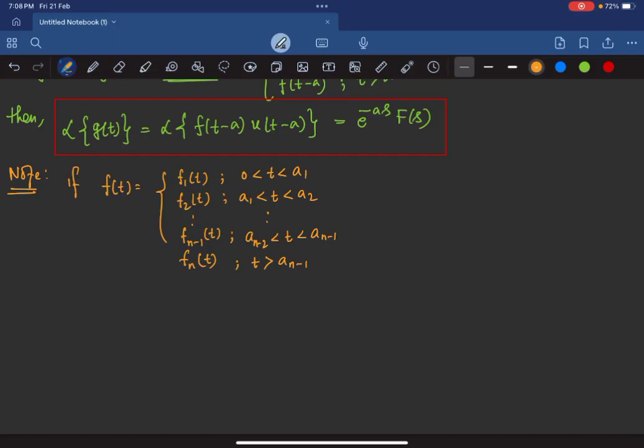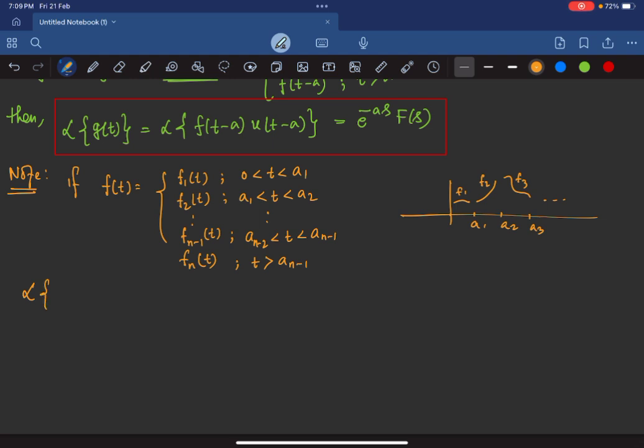A function is given. Now, if you want to draw this function, it is not necessary that from 0 to a1 the function behaves like f1. Suppose this is the f1 function. From a1 to a2, suppose this is the function f2. From a2 to a3, suppose this is the function f3. Likewise you have the function's graph. Here you can tally that the sufficient condition was piecewise continuity, which is sufficient to have a Laplace transform.